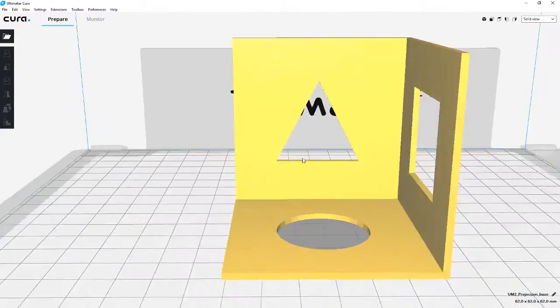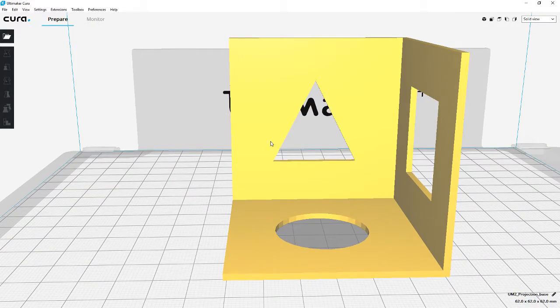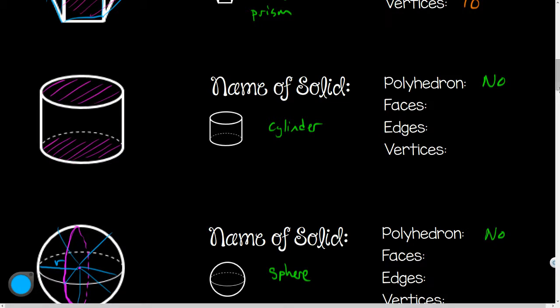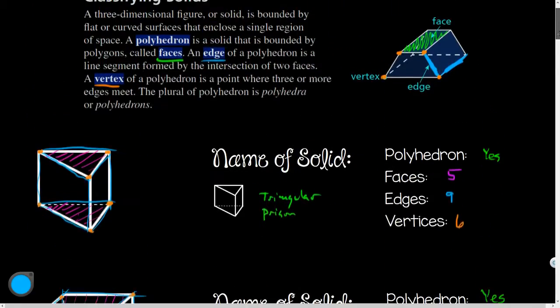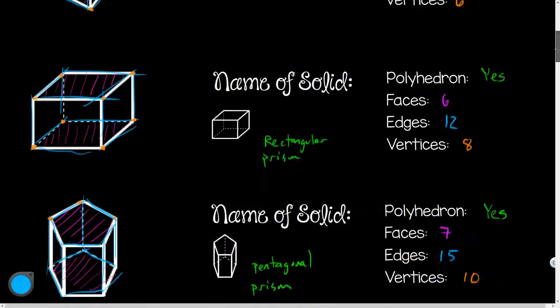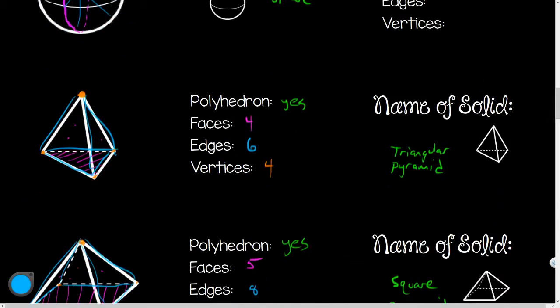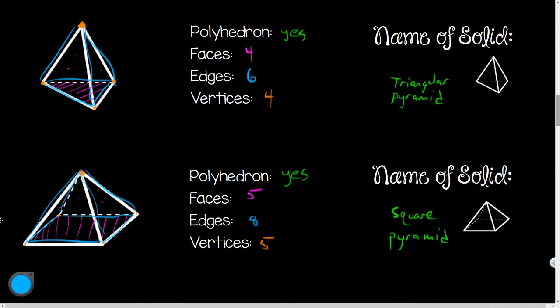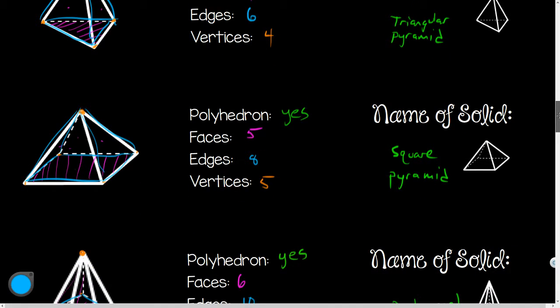How about a triangle here? What solid objects could pass through a triangular hole? Think about that. Well, a triangular prism would work, if the triangular base matched. Maybe a triangular pyramid could pass through if the triangular base matched. This one's actually an interesting question: could a square pyramid pass through a triangular hole perfectly, where it would actually meet every edge? I'll let you ponder that one for a little. Maybe ask me later or in the comments below if you think you have an answer to that.